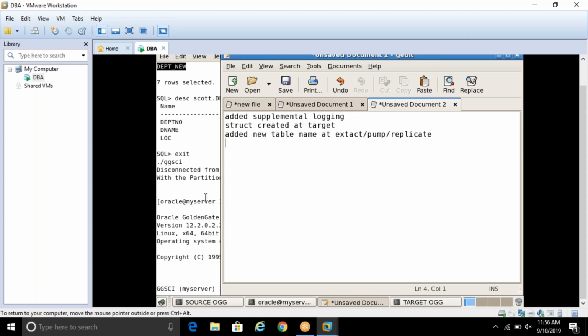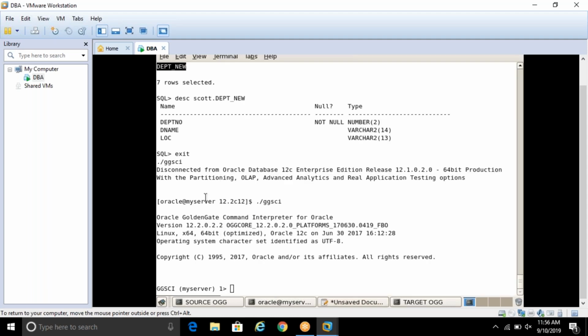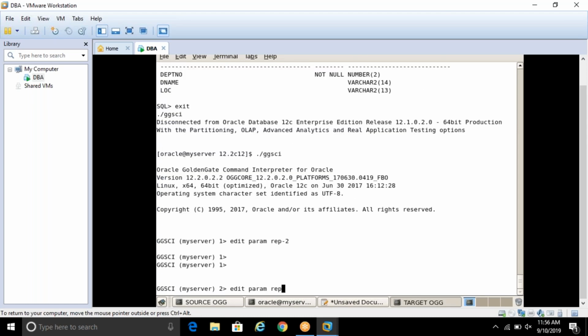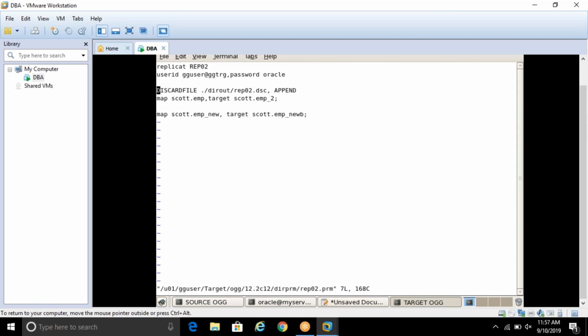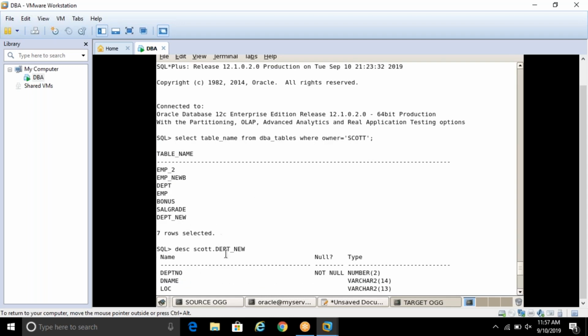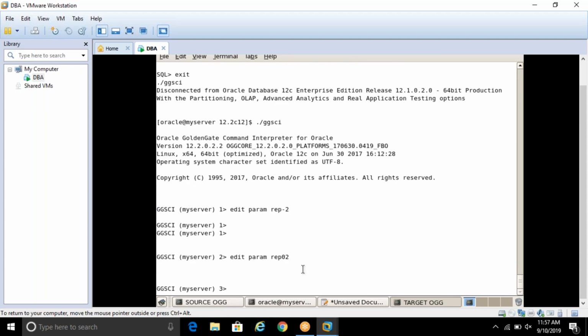Okay, so replicate is pending, I'm adding it. Let me check the name. Yeah, dpt underscore new. So now all these processes I will stop and start.